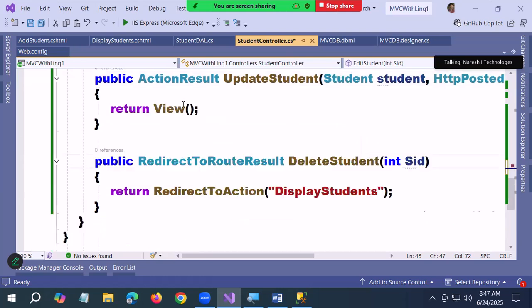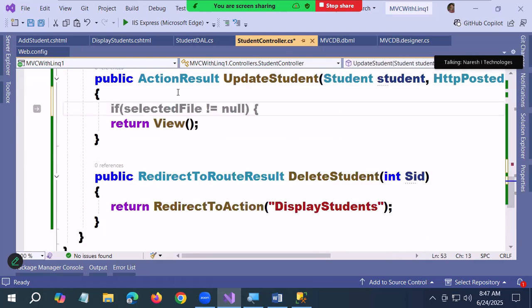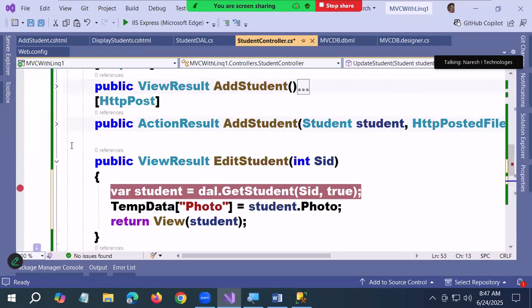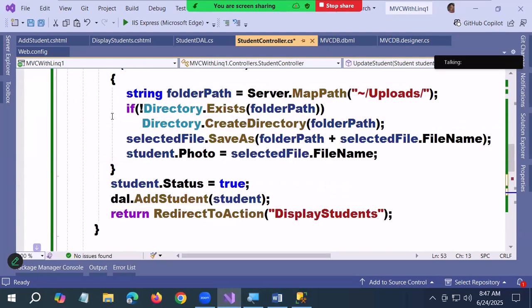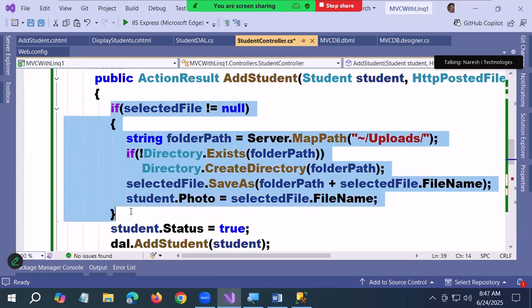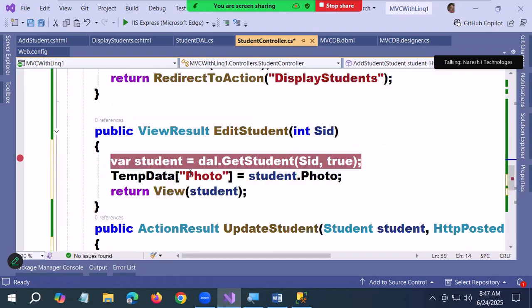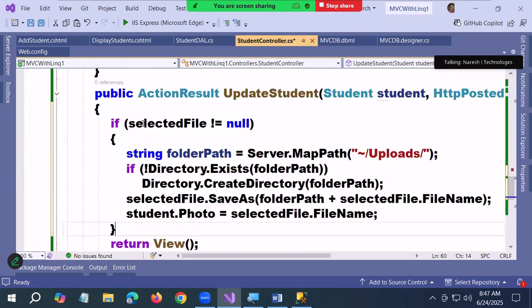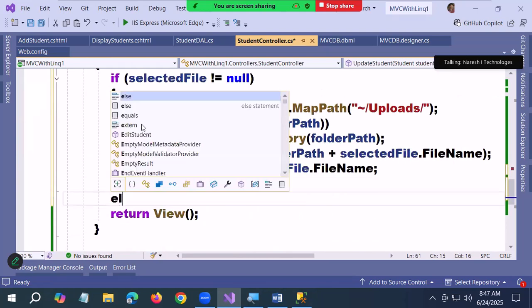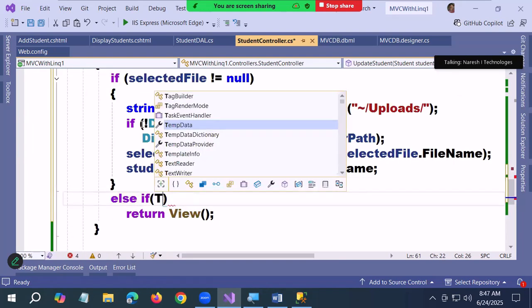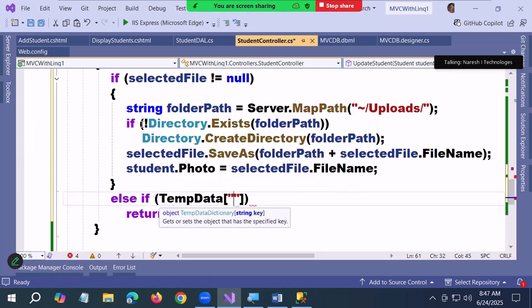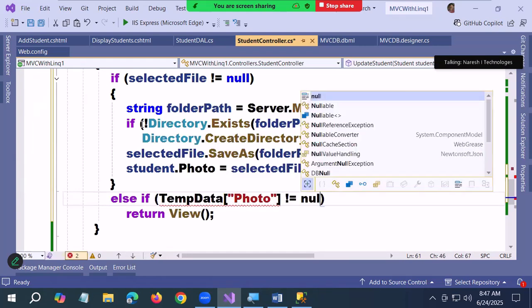Don't worry. Come on. Come to update. Here, that code is same only. Which code? This if condition. Copy the if condition as is and paste here. But here you need to add else if temp data of photo not equal to null.